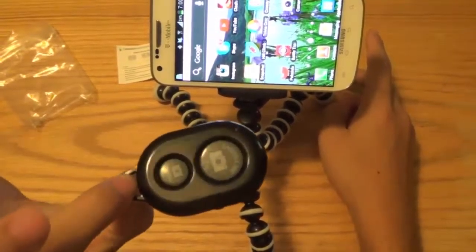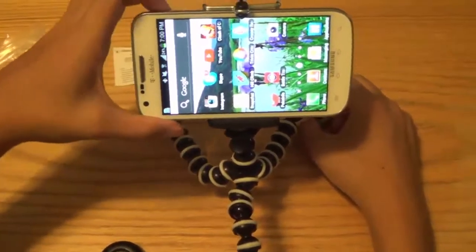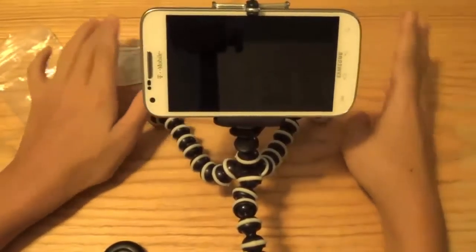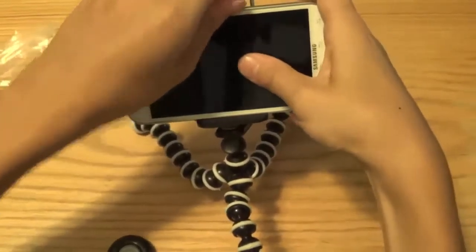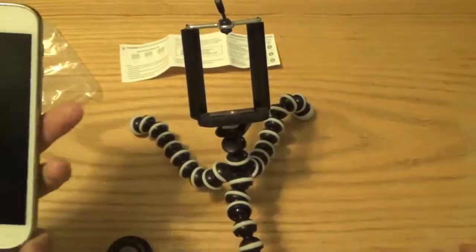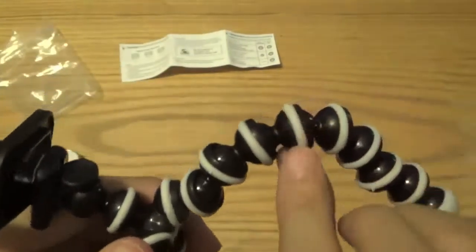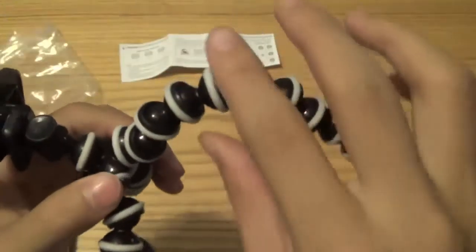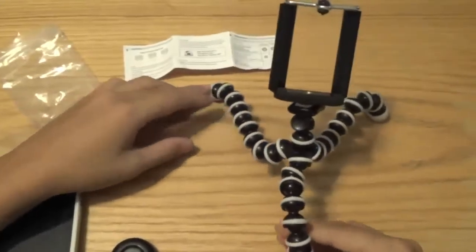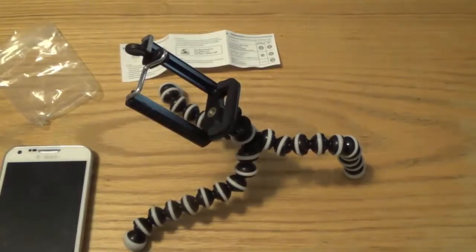You can get a wristband or keychain for the shutter as well. So far this has worked out really well. I like this feature where you can slip the phone in and out of the mount easily, and my phone is not damaged or anything. It also has rubberized textures on the bottom and sides of the feet. Other than that, it's a pretty solid budget flexible tripod mount you can get on Amazon for ten dollars.